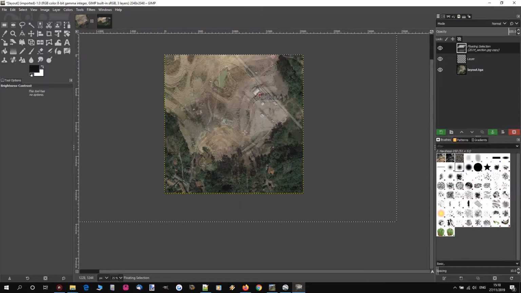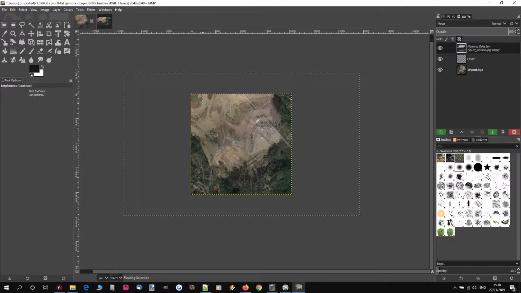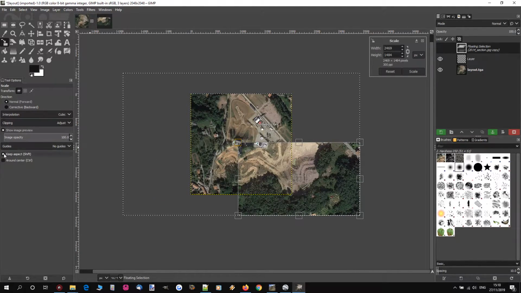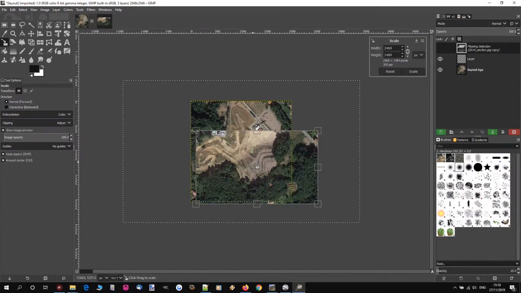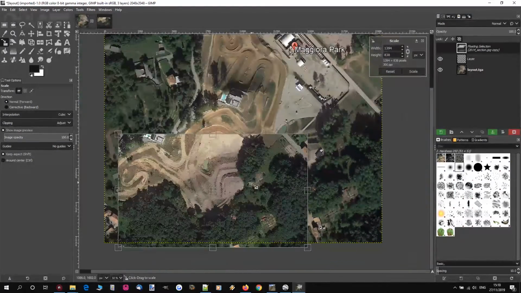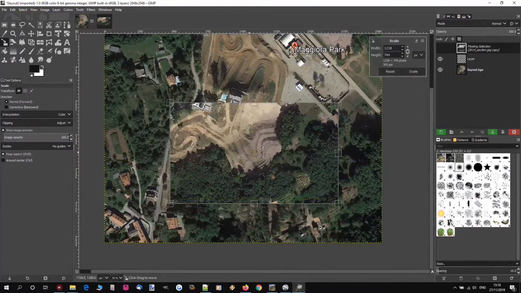And we're just going to get the scale tool. We've got keep aspect ticked, so we're always going to have the correct aspect ratio, and we're just going to work it down until it fits in place with some of the features that we've got.